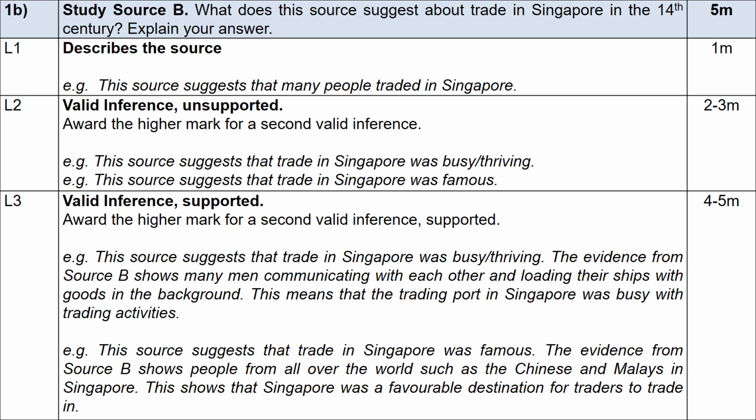So here is the answer scheme. This time round, I expect a second valid inference in order for you to get the full 5 marks. Because I didn't give you any sample, you're supposed to give me 2 unique paragraphs. So as long as you give me 1 valid inference, you're at 2. If you give me 2 valid inferences, you're at 3. But if you give me 2 times IEE, you'll automatically get 5 marks. I'm not going to go through the answers here. I think I've already explained it pretty clearly. So take it down in your notes and then we'll move to your package.